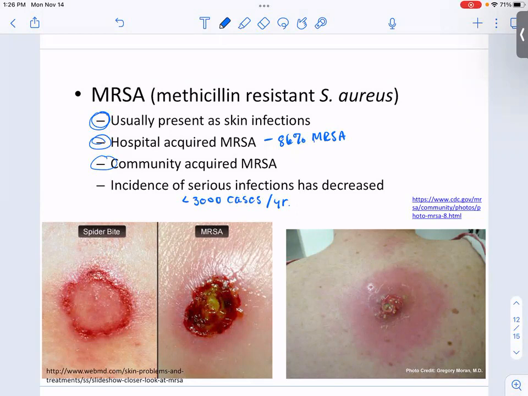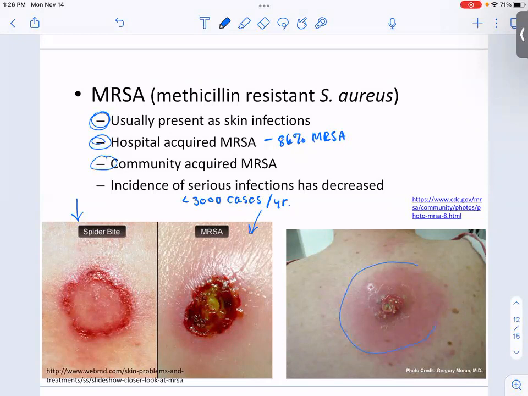How do you know if you have MRSA? Probably a doctor might be able to tell. I looked this up. Apparently sometimes when you have an unexplained sore on your skin, you might say, oh, I got a spider bite, because I don't know where that came from. Apparently it's really rare, actually, to get a spider bite. But MRSA looks a little bit pussier.